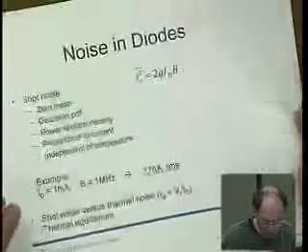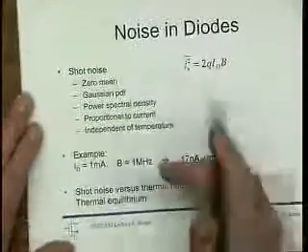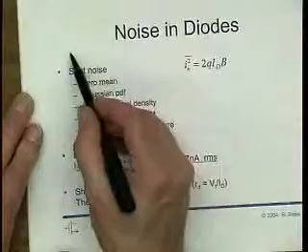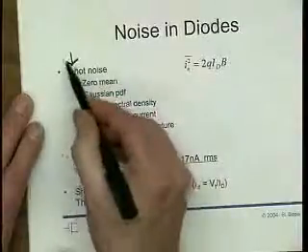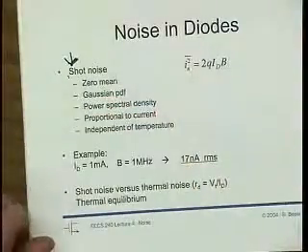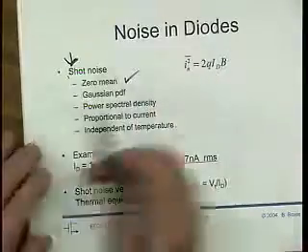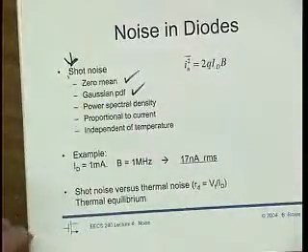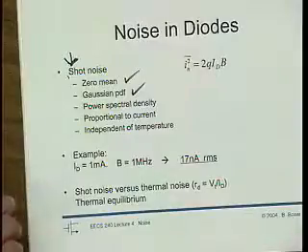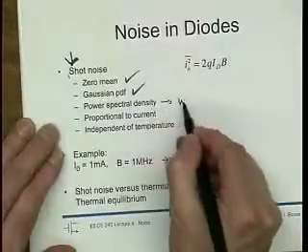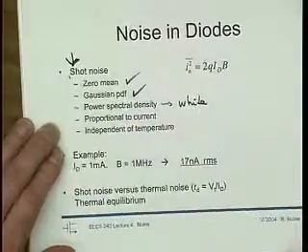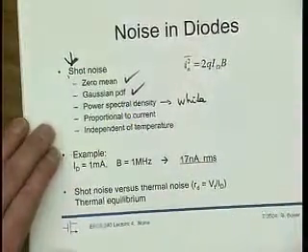All right, so now we know about noise in resistors, and we know about noise in simple passive RLC networks. Now, what about noise in diodes? First of all, noise in diodes, for some reason, is usually called differently than noise in resistors. It's called shot noise and not thermal noise, even though shot noise is a form of thermal noise. It's still got the zero mean. It's got a Gaussian PDF. We know now what that means. It's white.